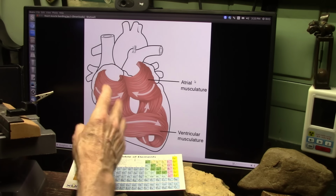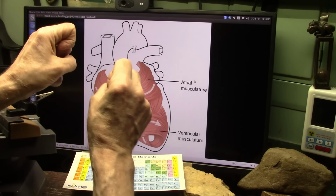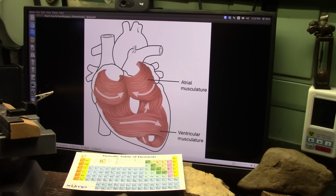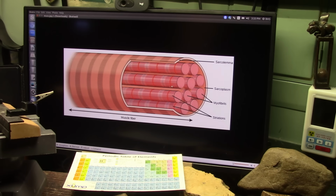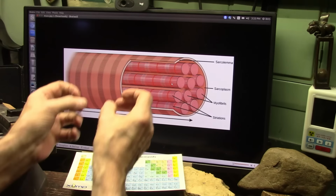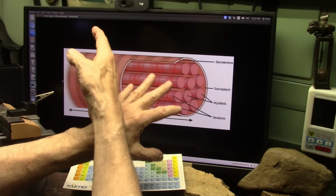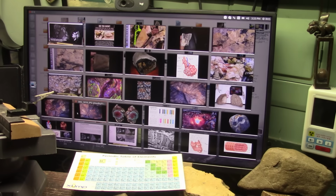It has rope muscle, but it twists. And it goes like squeezing out, pulling back, squeezing out, pulling back, but it's a twisting motion. And these are like rope style muscles, and each one of them is a sarcomere, one right after another, and they all twist throughout the heart. Oh, there's just a ton of muscles, a ton of them, and it's just loaded with blood. That's what a heart is.